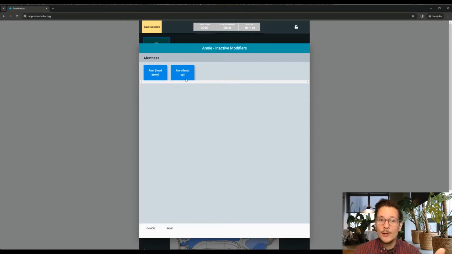In this example, rest and alert are 100% mutually exclusive. You're not going to be resting and alert at the same time, so that doesn't apply for this. But you could have other examples where you set this up and you might need your observer to score multiple choices here at once. Let's say you had a feeding foraging behavior and you wanted to add a modifier for what was the food item that they were manipulating or consuming, and an animal might have multiple food items. They might have a few different pieces of lettuce in their hand and then have something else in their other hand.